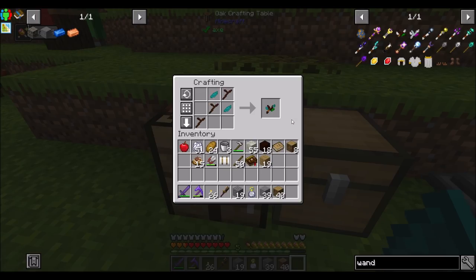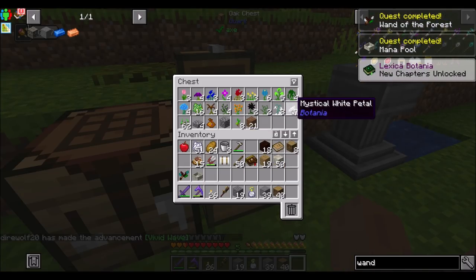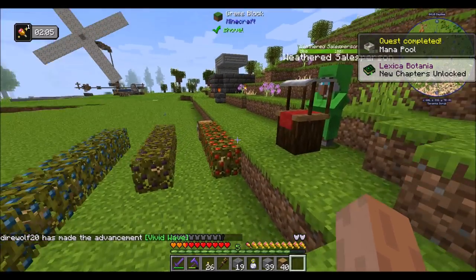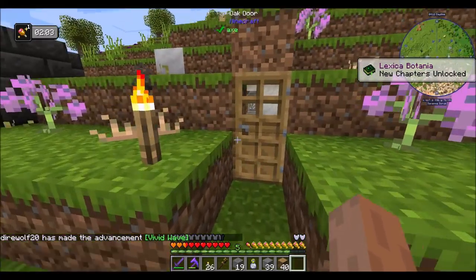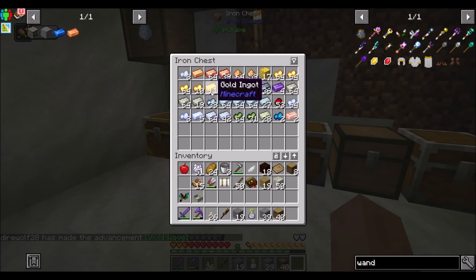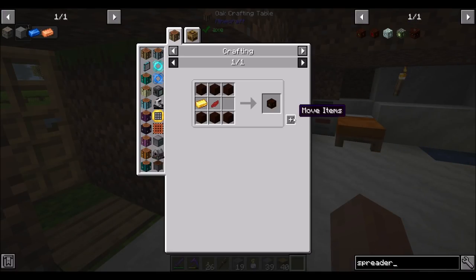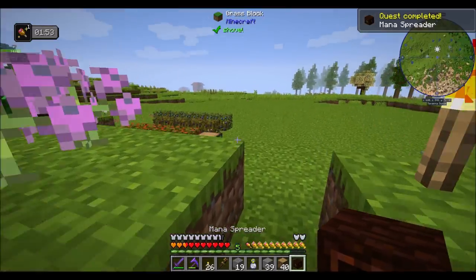Wand of the forest. Mana pool. And a spreader needs a piece of gold, doesn't it? Yes. Mana spreader. Beautiful. Cool.